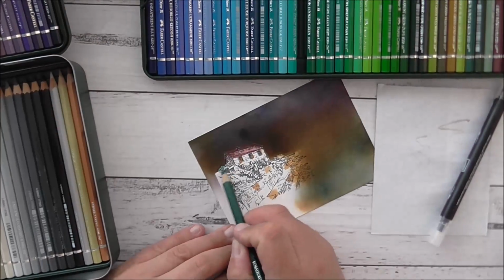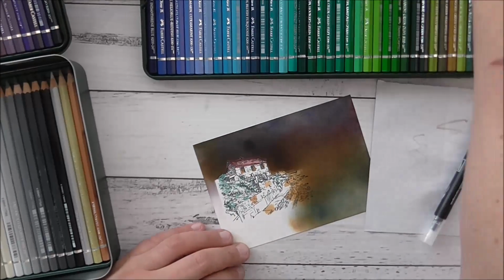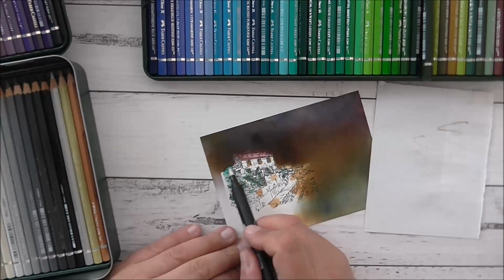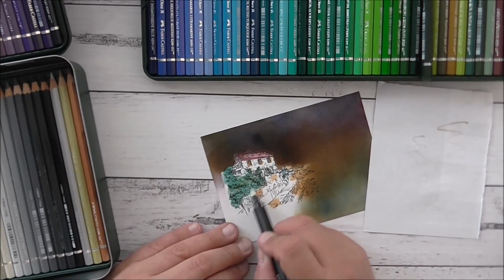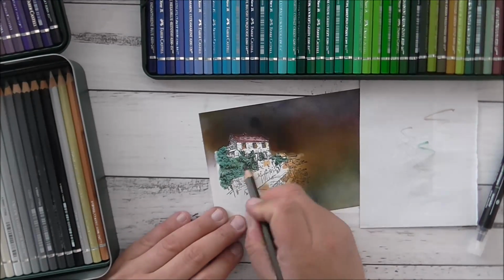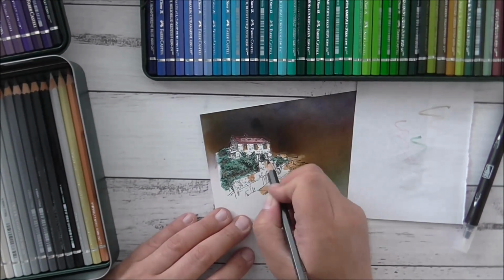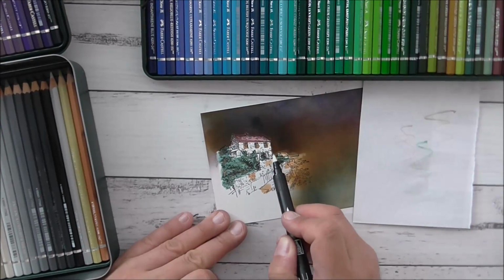And then I'm going to be using a dark green again, so it can reflect a nighttime scene. And I'm using an even darker shade of green, and I'm just colouring over the top there, and I'm using my blender pen to blend all of these colours out. And I'm trying to make it as dark as possible without it looking black, because then you just lose the colours. So I'm adding a brown now, and then I'm adding an even darker brown to add some accents through that, and then I'm going to use my blender pen and blend that all out.